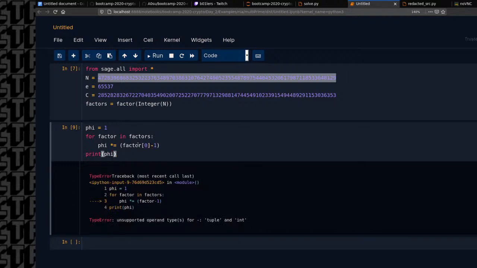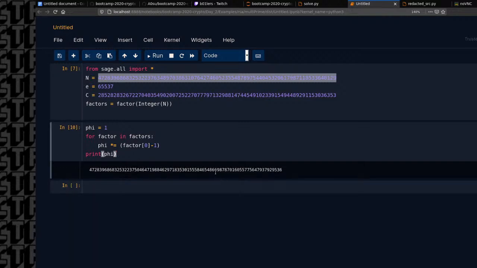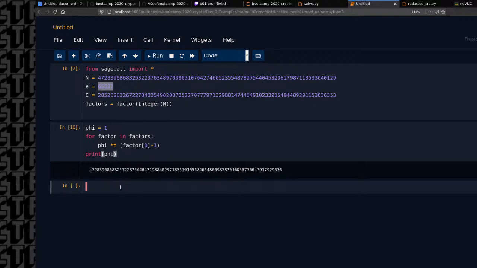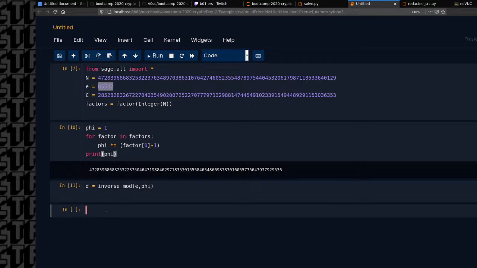One thing that Sage does is if you have prime powers where you have 2 to a certain power, it will put the base of that number and then the power in the second entry of a tuple. Since we don't have powers here, it's just going to put them one by one. So when we do that, we'll obtain back the value of phi, and then further we can check that this worked. We have a value of E, here is 65,537. Calculating the private key D, we'll take E, and then we'll take phi, and then we can check that that runs, so that should be good.